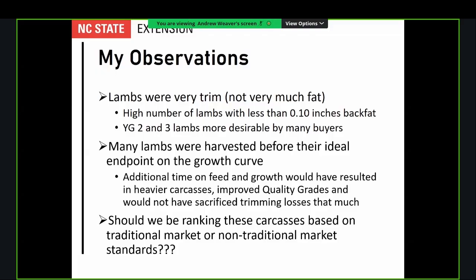The thicker the better, I'm all for that. The heavier muscle, the better, all for that. In a non-traditional trade, though, we have to be conscientious of who our customer is, what that market is, and make sure that we don't produce a lamb that's too big, too heavy for what they're desiring. So finding a happy medium is important, and I'm not going to tell you to do it this way or that way. I think it's up for discussion and debate, and I'll leave you with that.